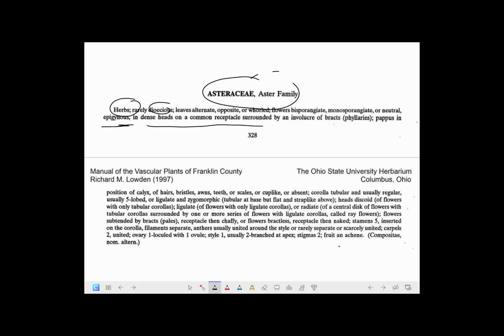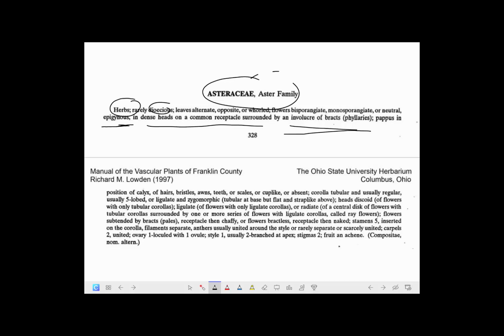It's a slightly different use of the word receptacle than the flower part, where the petals and sepals and all are inserted. This is the top of a stem where all the flowers are inserted, but the term receptacle is used. It's a slightly different sense. Surrounded by modified leaves called phyllaries. An involucre is a radially arranged rosette of something, in this case phyllaries.